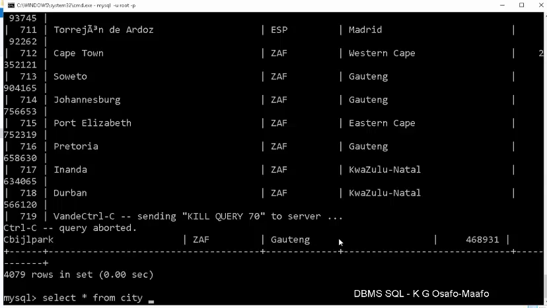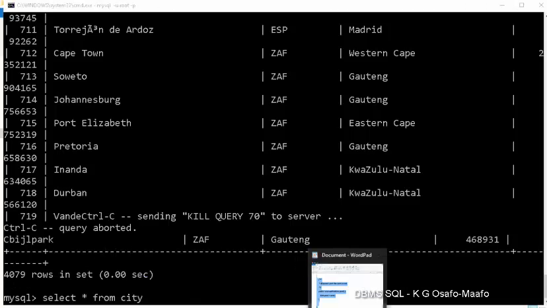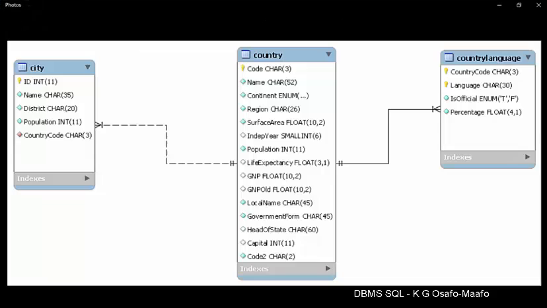What did we say was the link between the cities? I need my diagram. Oh, where's my workbench? Oh, here we go. Okay, so how do we link city to country? It was country code.